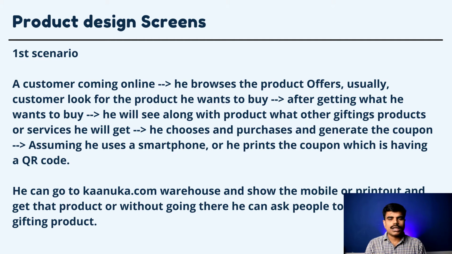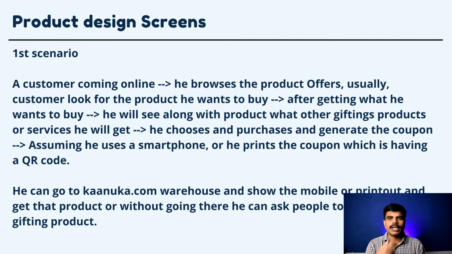So now the customer has many choices, and he will choose one of the best extra gifts he is going to get based on his need or interest and hobbies or anything. Once he chooses that, he will buy online, and he will generate the coupon code, which is for the free item he is going to get, or for the complete order he will generate the coupon code.